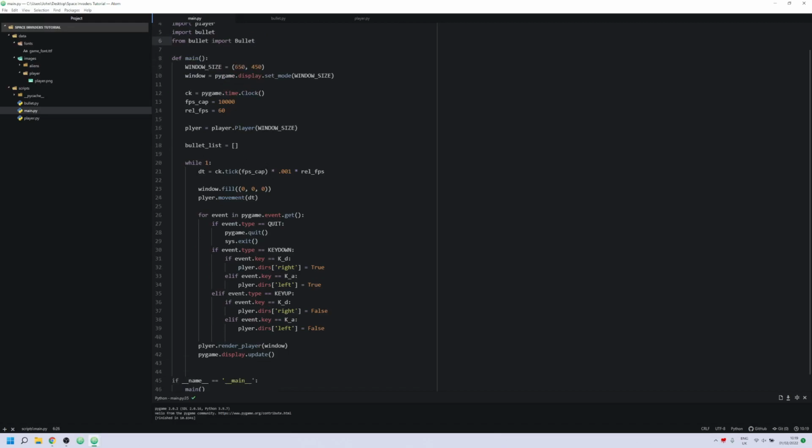Okay, so if the event.key is equal to K_f, well, we're probably going to want to say bullet_list.append, and I guess you'd want to say, like, Bullet, and then in here you want to do the top of the player's rect. So player.rect.x, or say center 0, and player.rect.center 1.